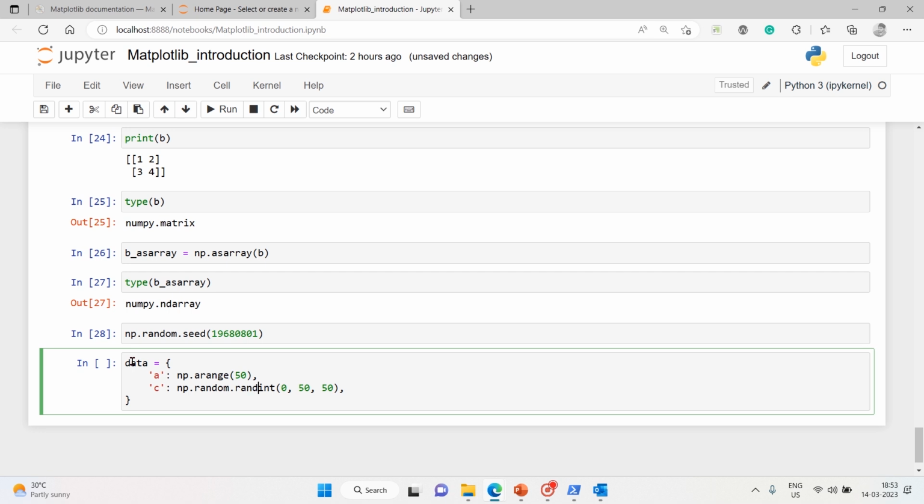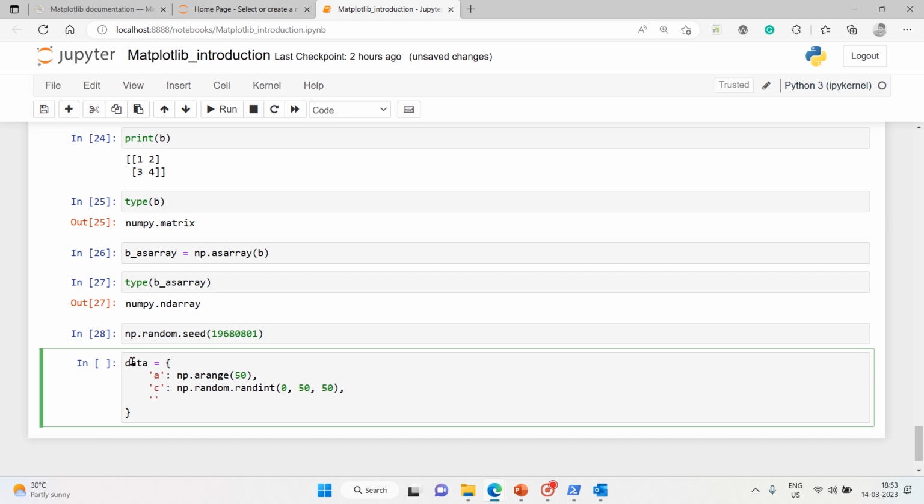Let me add one more key value pair. It's 'd', and again it's np.random.randn, and just give the 50 value. Clear?